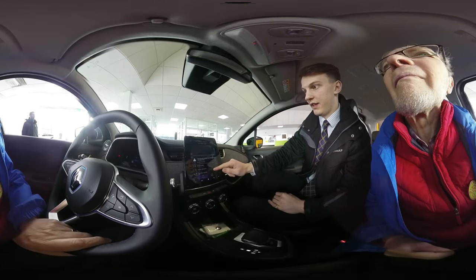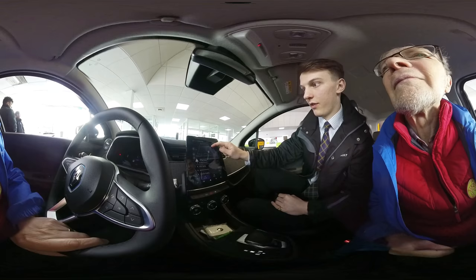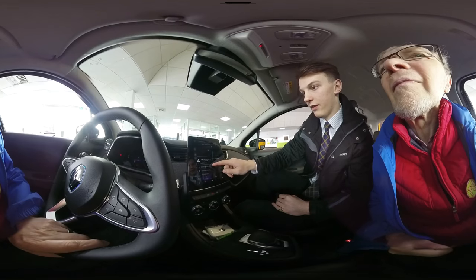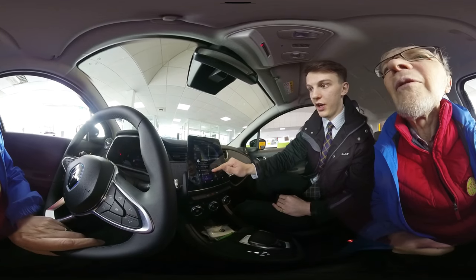In terms of routes as well, you can squeeze this one out. As well, you can have a look at charging stations, etc. and get a bit of power as well. If you look down here, you can go to anything sort of near as well. It'll show you how fast the charging ports are.